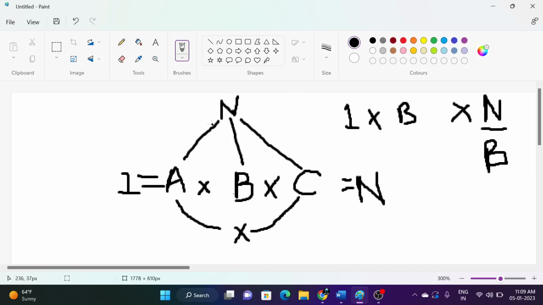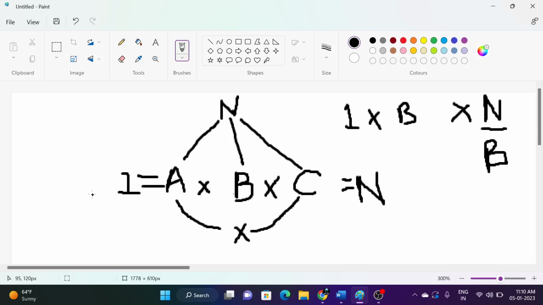We are given n and we have to find a, b, c which are distinct and positive such that a into b into c is equal to n, and a into b is a factor of n, b into c is a factor of n, and a into c is a factor of n. These factor conditions prove that n can't be prime, right? As a into b is one factor, b into c is one factor and a into c is another factor. Three factors, so n can't be prime. A, B, C are distinct and positive, so a into b, b into c, and a into c can't be the same. So we just take a equal to 1, and now the problem itself gets solved very easily.